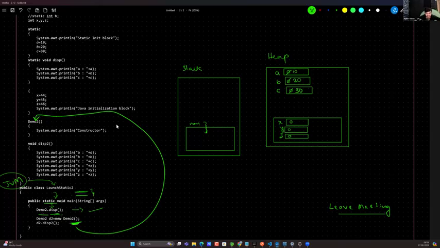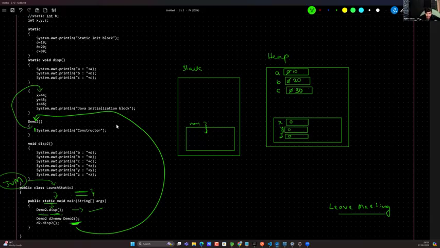My dear friends, before actually executing the body of the constructor, whenever you call a constructor, before executing the actual body, the first thing to get executed is the Java initialization block, the non-static block.